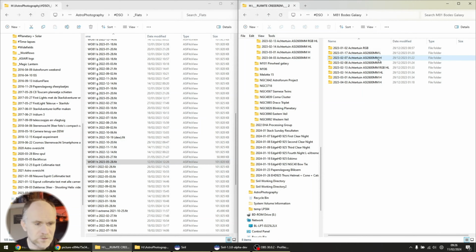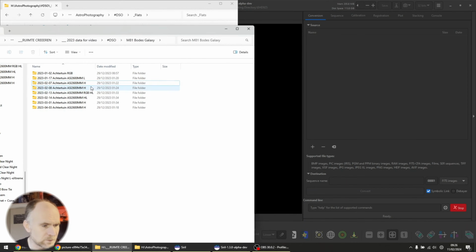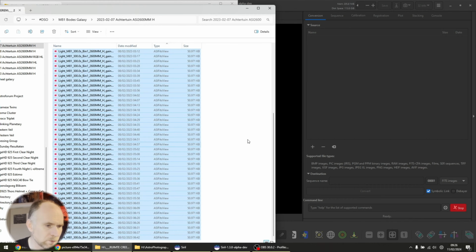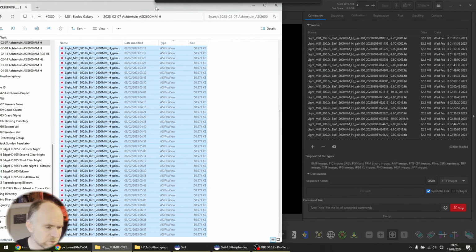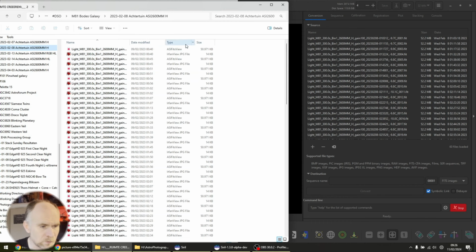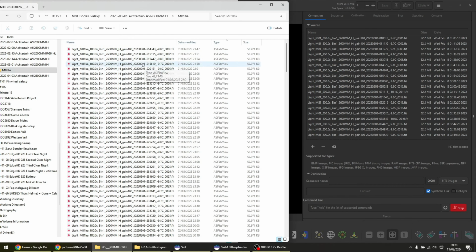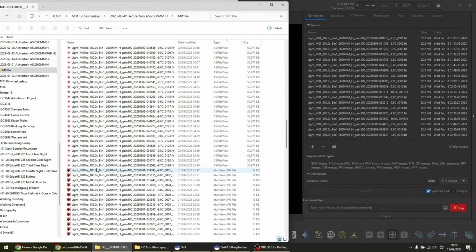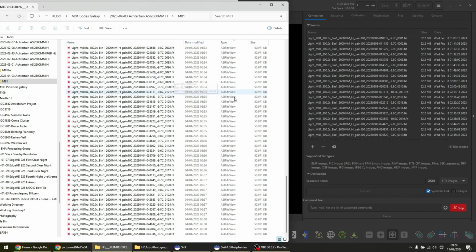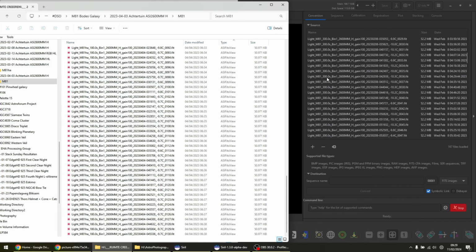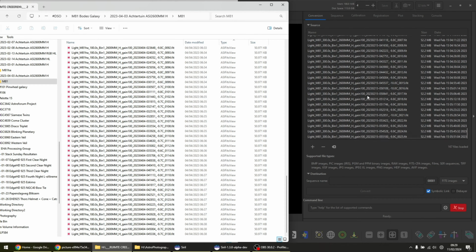Without further ado, this is the H alpha data. I'll drag them in. As I only have flats for one night, I'm going to drag them all in. Ooh, I see a different exposure length. I should stack these separately. Yeah, I have all data here. So let's scroll through the list and check for a final time. 300 seconds, that's what I'm focusing on this scroll. And yes, it's all 300 seconds.